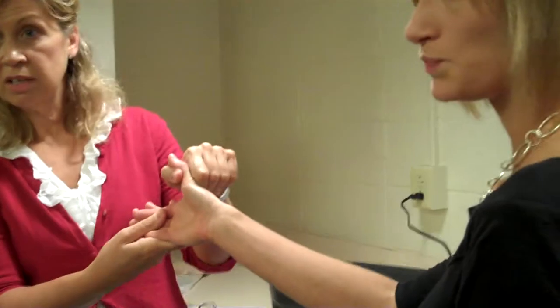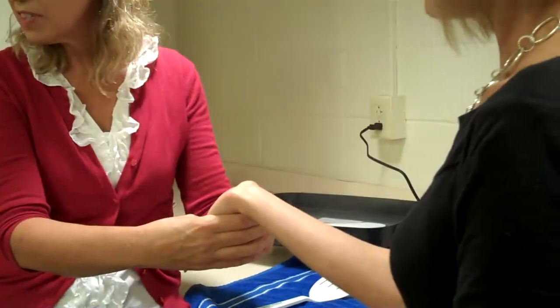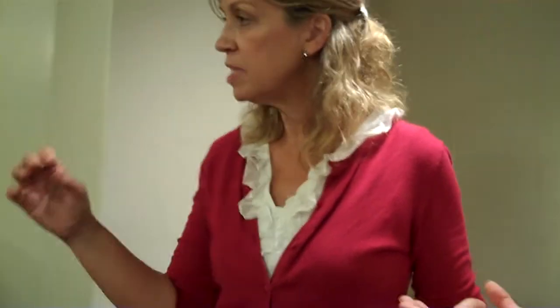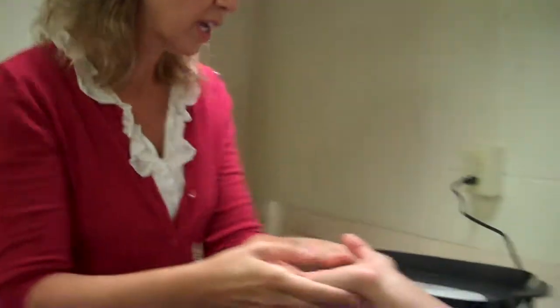Can you guys see that? Okay. And again, you don't want a lot of extension, but if you're asking them to use it during the day, you've got to have a little bit of extension to be functional. So don't splint them in necessarily neutral or flexion, then they won't be able to use it very well. Okay, you ready?